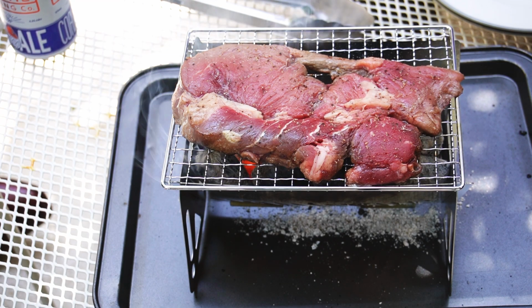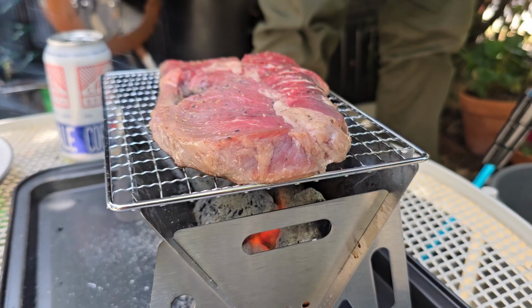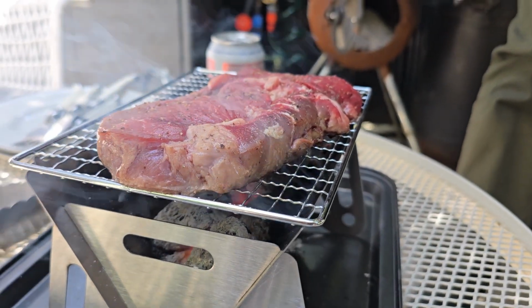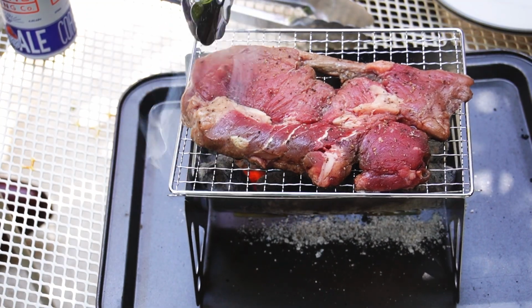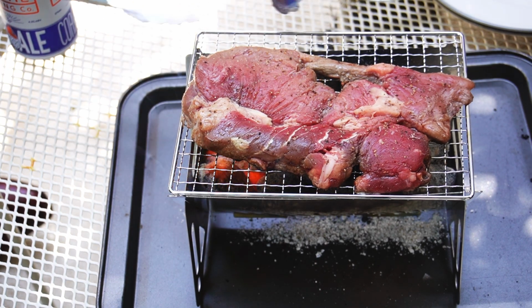So we were initially suspicious that anything was happening here at all, but I was reasonably sure that if we had the coals there, something must be happening. You had hope. Yeah, and I think we're just getting to the point where liquid's starting to appear on the top of the steak. So that's a good sign that it's time to turn it. How do you like the steak? Medium rare. Can I hold that grill? Here's an issue. If you can just hold it down.